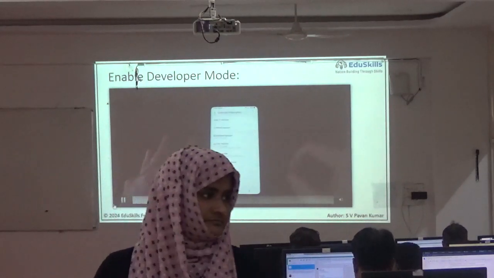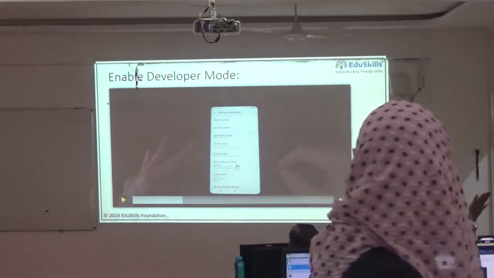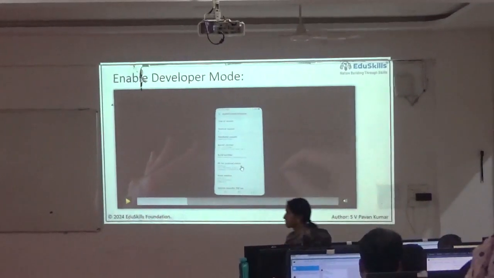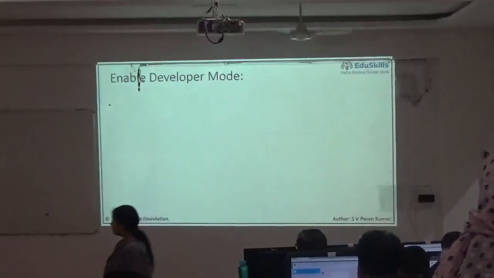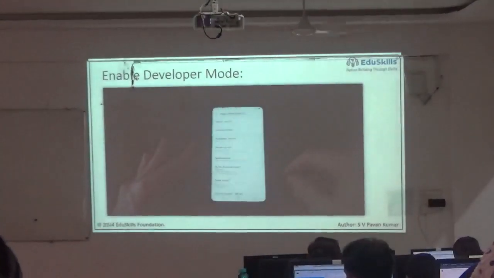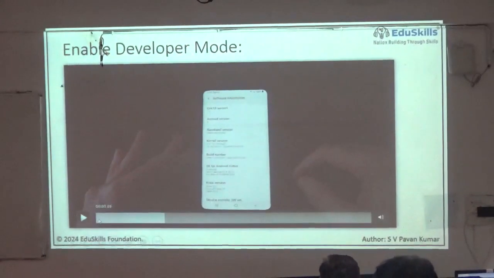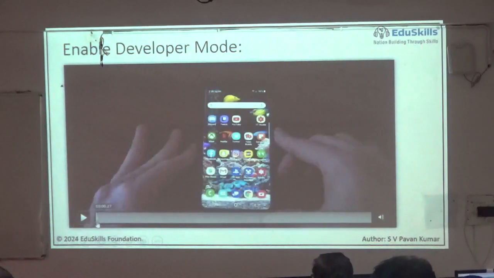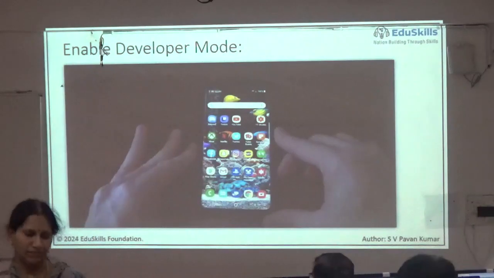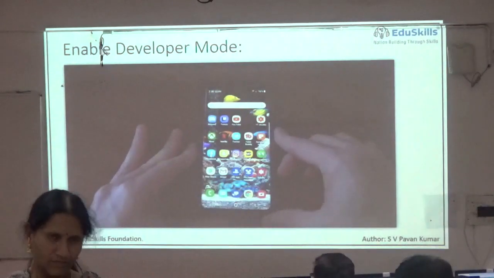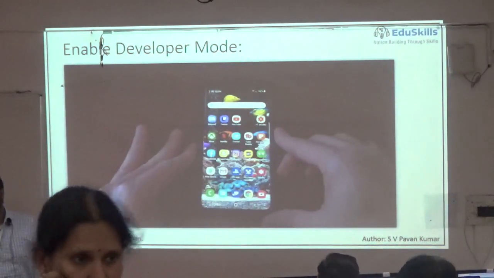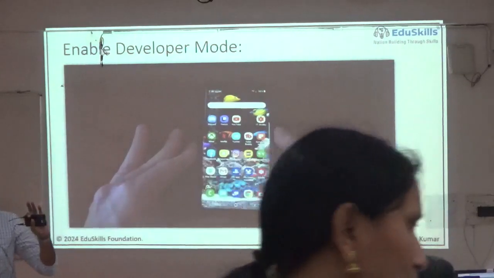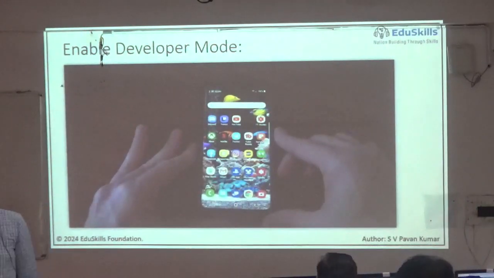In About phone, you will find software information. Follow my instructions. Okay? If you have a doubt, raise your hand. Okay, I will be very slow.